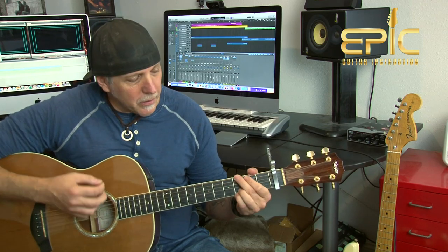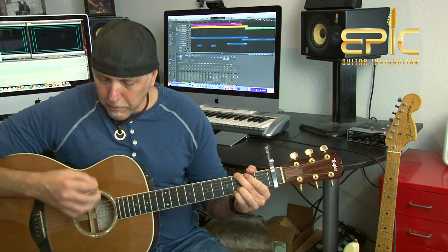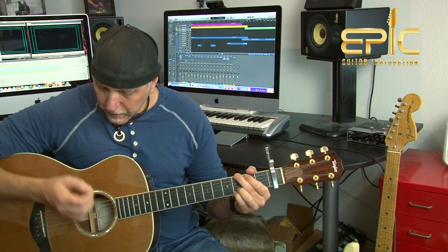So basically what you're gonna do, and you're gonna use this chucking, which is very important in this song. So I'm basically coming down, you're voicing the chord, and you're coming down with your hand, and you're hitting the strings at the same time the pick hits the strings. So you get that sound, that rhythmic chuck. That's what you want. And it's gonna take you a little second to get that nice and loud. Take you a little bit, but just practice it, you'll get it.